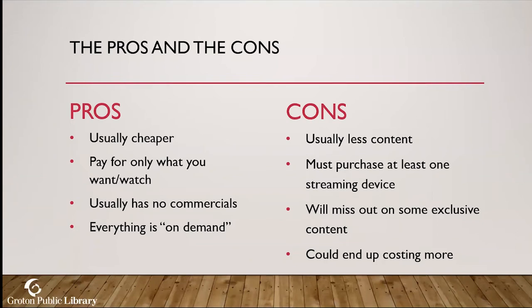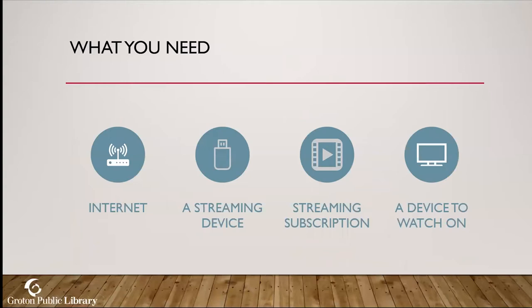Netflix and Disney Plus are a couple of services that don't have commercials, and you get very spoiled. Lastly, and probably most important to me, is that everything is on demand — you don't have to leave Sunday dinner at 5:30 to catch whatever's on TV at six. Whatever I'm interested in I can set to record if watching live TV, or I can just stream it straight from Netflix, Hulu, HBO, or Disney whenever I want.